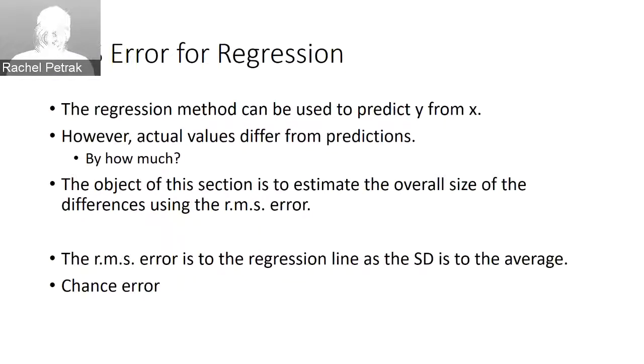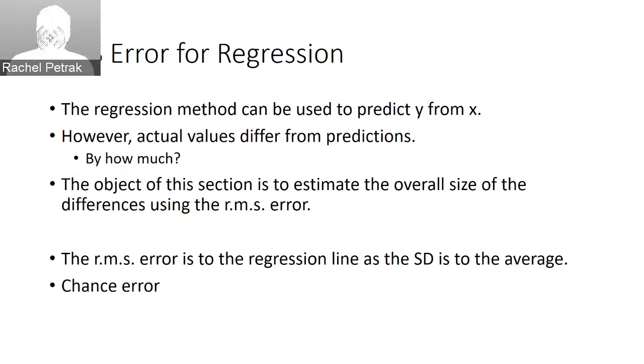But we can't measure that chance error directly. If we knew specifically always how much chance error there was, then we wouldn't need all of these different ways to account for error, to measure deviations and things. But we can't. Thus, we have to use the most accurate ways we can to measure error. And in the case of regression, we'll use the root mean square, which is a very useful measure of error. And we're going to be doing a lot more with error in our next unit because we have to estimate it.